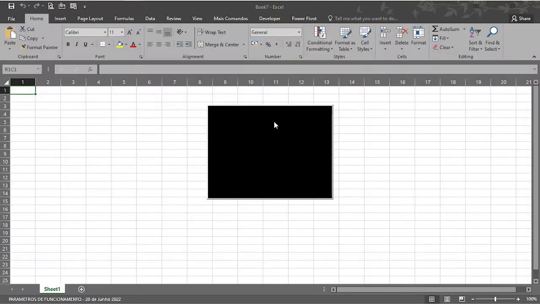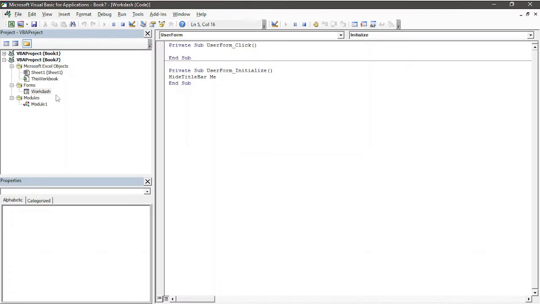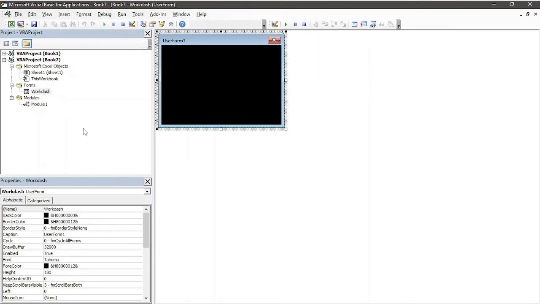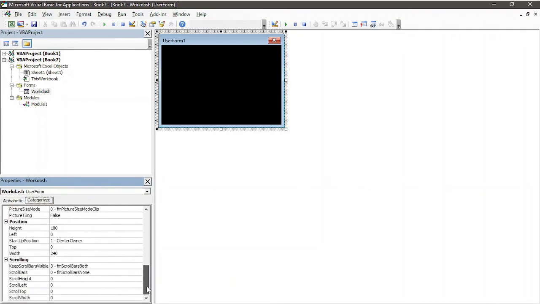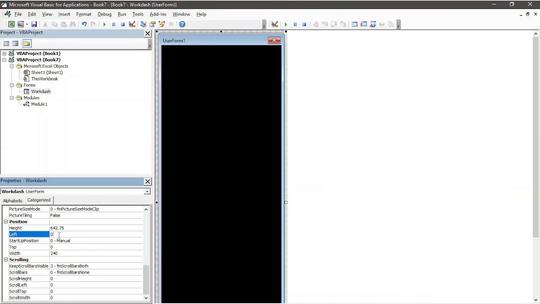Let's change now the Userform dimensions on the Properties window in order to cover the whole screen. As every screen is different, unfortunately, a lot of trial and error will be needed to achieve it. Whilst doing it, please do it so it will hide any borders, but just that. Overdoing will cause problems down the road. These are the dimensions that worked for me. Height 642.75. Width 1034.5. I also adjusted the top to -9 and the left to -7.5.